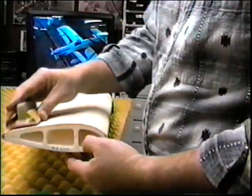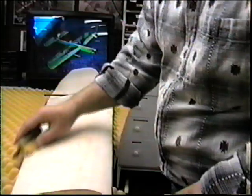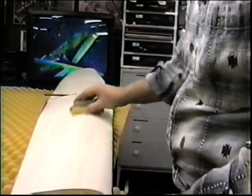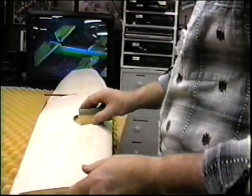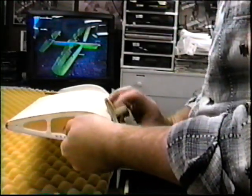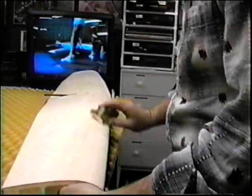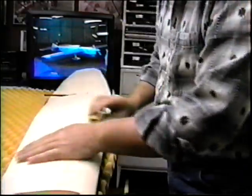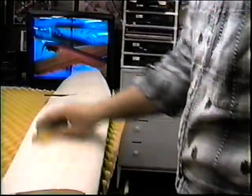Now, as I'm finishing up the sanding, I'm giving everything a light sanding to 400. I'm breathing in all this stuff. But before I go any further, because I'm sanding on a padded table, I can't get by with the vacuum. Before I even set up the table for glassing, one of the things I want to do is get this totally vacuumed up. I've got what I think is hopefully going to be a final sanding on this.